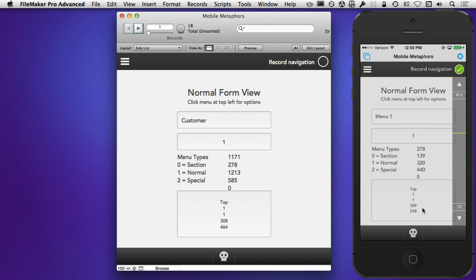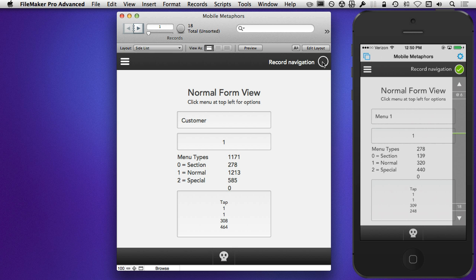Now, I suggest you put buttons because that's what's easiest to work with within layout mode, to know that there's an actual object there that is a button. But if you wanted to, in theory, you could code a whole mobile solution just based purely on taps and put text on the screen, and based on a tap in that area, be able to initiate a script in order to do something. So let's take a look at what's going on behind the scenes for this.